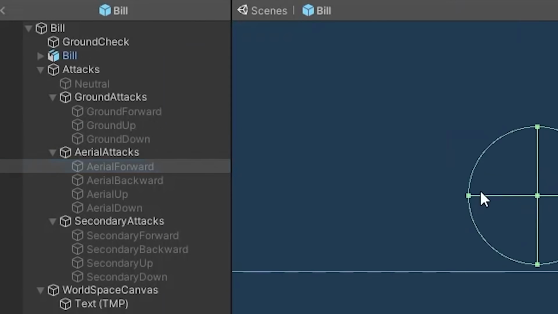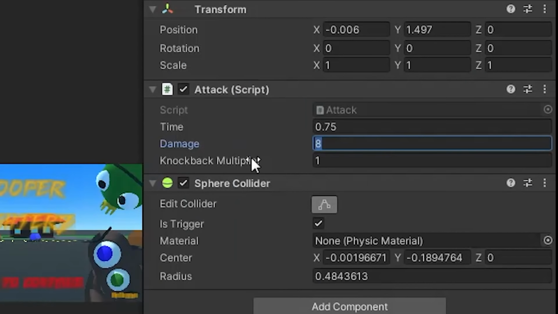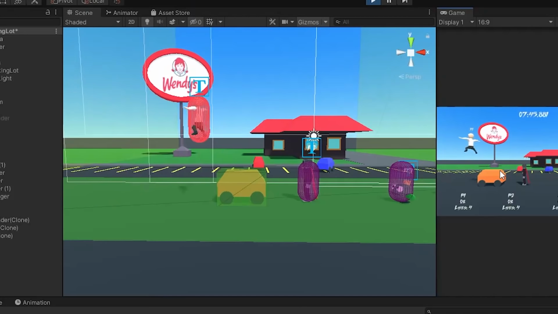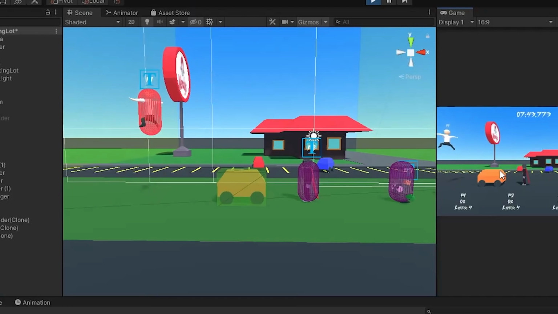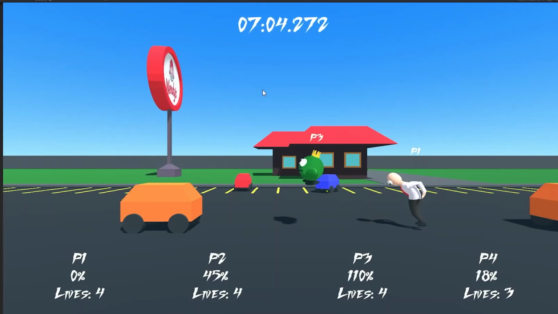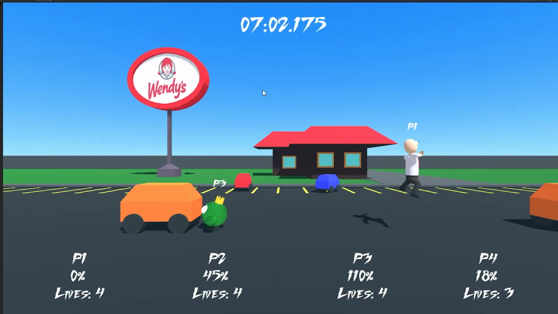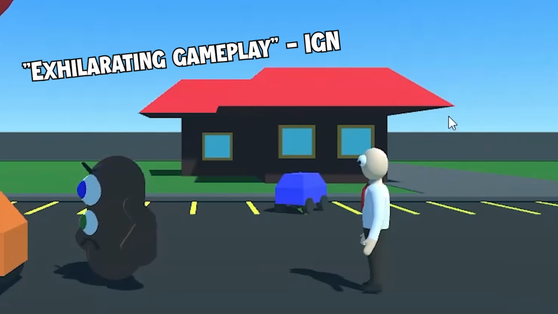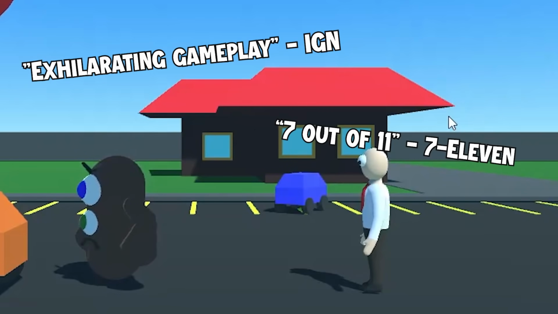Basically, you have the structure of attacks, which all have colliders, a knockback multiplier, damage, and timer values. When you press an input for an attack, it'll get the appropriate attack based on the state and activate it for the amount specified by its timer variable. If it touches a player, it'll add the damage and knock the player back by the knockback multiplier. Exhilarating gameplay. 7 out of 11.